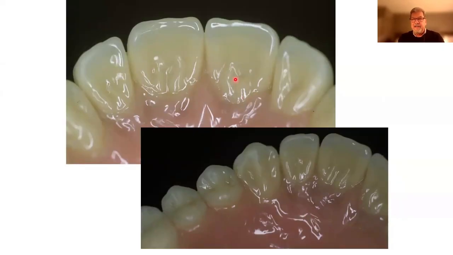This is going to help with the patient's phonetics, especially with new denture wearers. If you don't have that lingual anatomy, the patient's tongue just slides off, the patient lisps, and it takes a longer time for the patient to speak correctly. So I like to incorporate these types of teeth. These are Vita teeth here. Kulzer has some great teeth, Ivoclar has great teeth also, so you can look at those different types of teeth.